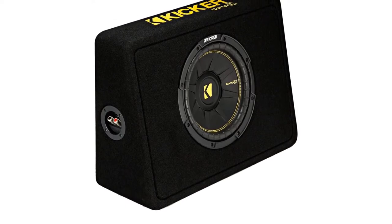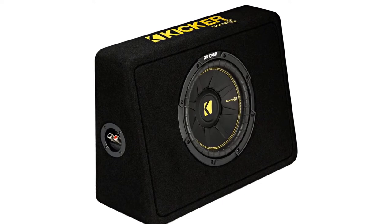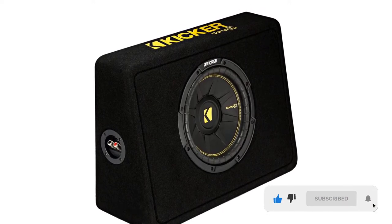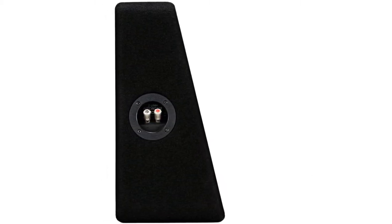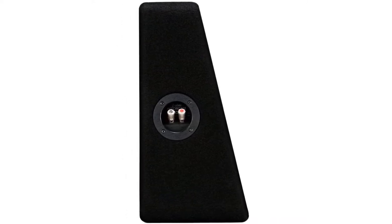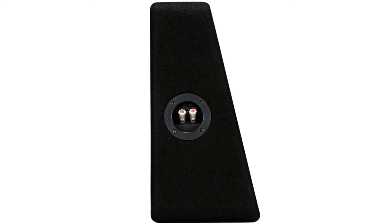It is covered with a polypropylene cone. These materials, except polypropylene, are very rare. If a subwoofer contains that surround material, it is an exceptional subwoofer. These materials impact the subwoofer a lot — they make it lightweight and distortion-free. Moreover, it is equipped with venting slots that allow air to pass through, which maintains the temperature of the subwoofer. It is very easy to install; you just need to connect some wires with the subwoofer.